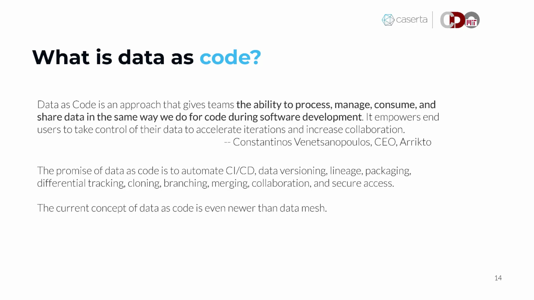And then the secure access is probably one of the most important parts. I haven't seen a whole lot about that in the data mesh literature yet. Hopefully that's coming soon. But approach with caution. The concept of data as code is, as far as I know, even newer than the concept of data mesh, which is pretty damn new.